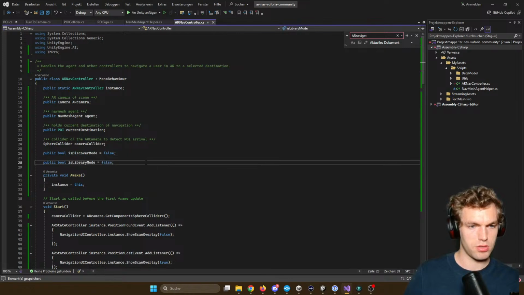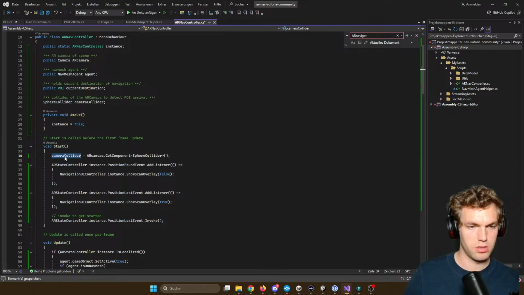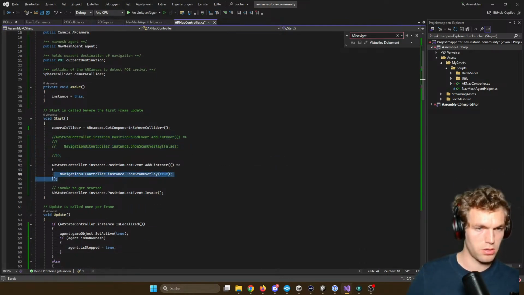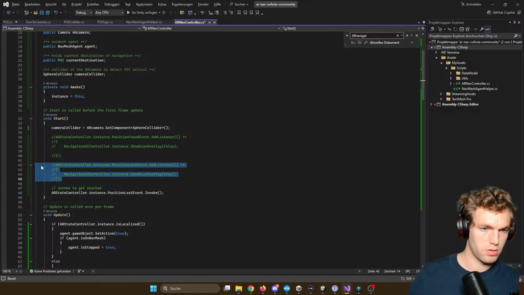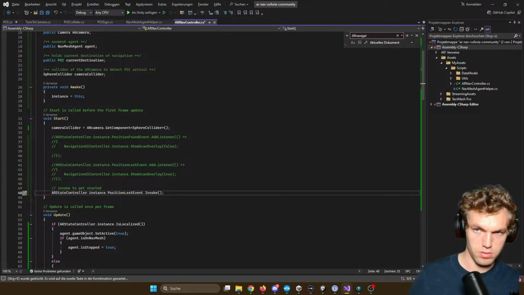Is discovery mode, is library mode. We're just gonna delete this. This is a special case. The AR state controller we don't have implemented yet. KC, yeah, like this. Invoke get started AR state controller. Oh gosh.